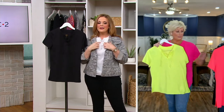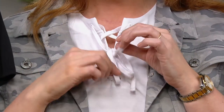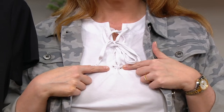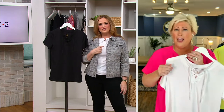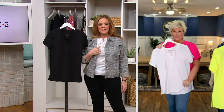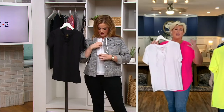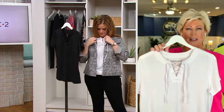I want you all to see — you can really make this tie any way you want. I've actually tied it loosely and just have the bow hanging down a little bit. You could wear it up a little higher, or make it more open if you wanted to. I threw this on quickly so it looks a little stressed out, but you can do it any kind of way. I would make it open, cool girl, just like a cool vibe.